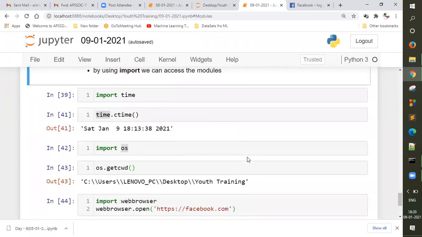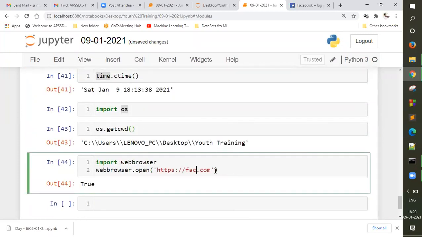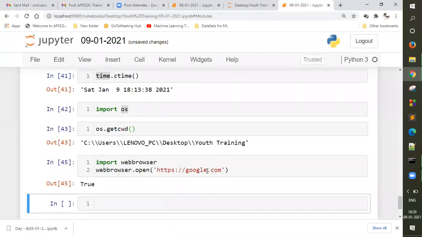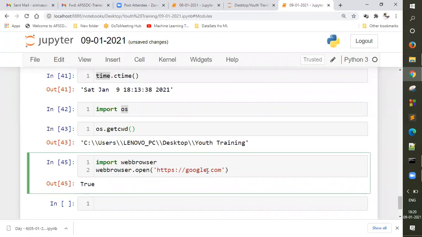Yeah, you can simply give google.com. Not only Google or Facebook, you can give any valid URL.